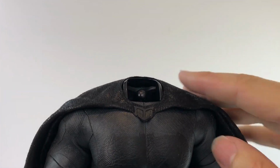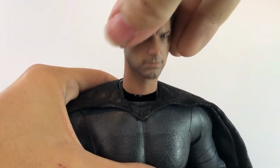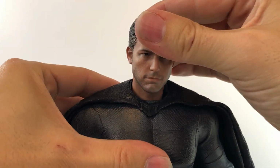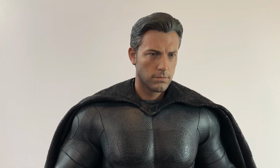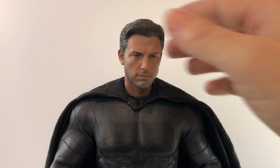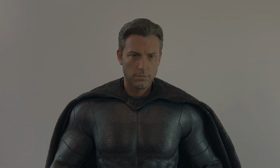There we are. I think this just makes it so that when you put the Affleck head sculpt in, it doesn't really look out of place. I think it kind of realigns the figure a little bit. Phew. Okay, after doing that, I'm back, guys. That is quite a stressful experience. So if you're going to do that, please, please be careful, because there is a lot of kind of heavy pulling you have to do, because the figure is literally very tough and stiff all the way around the joints there. But there we go. There it is with his head sculpt in.